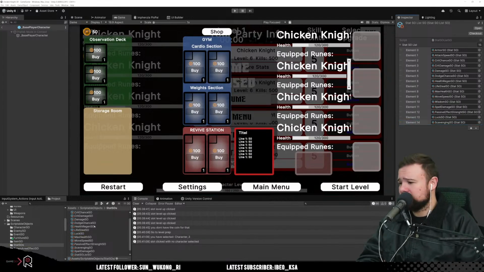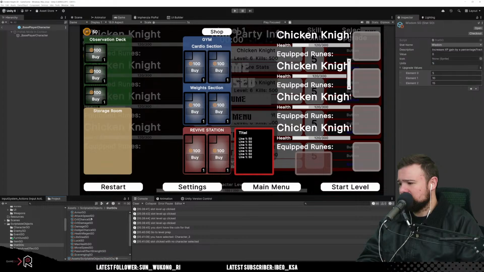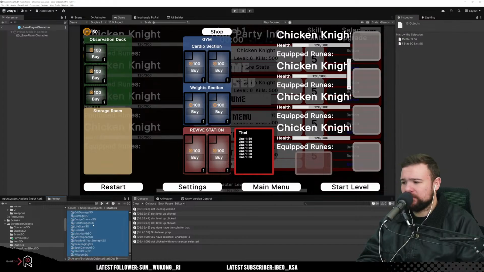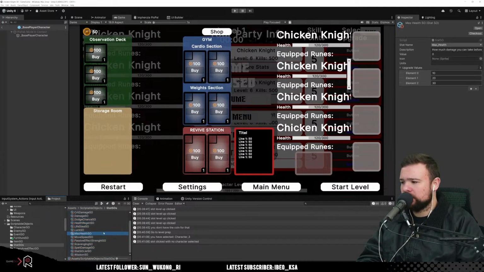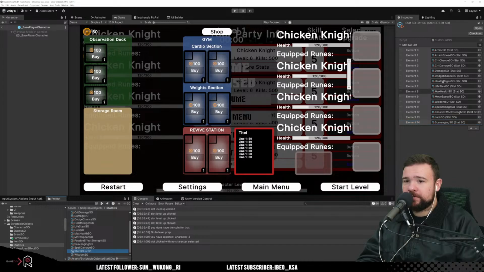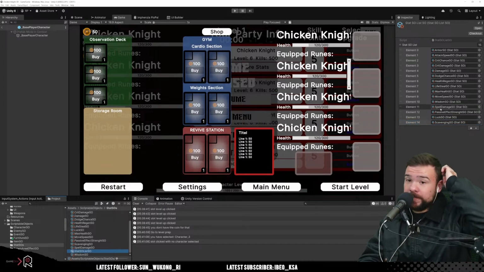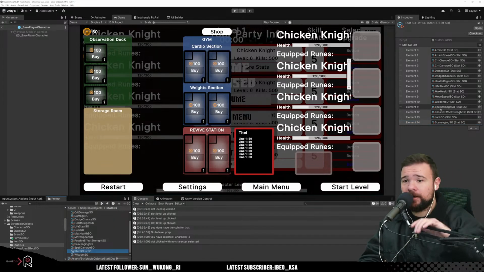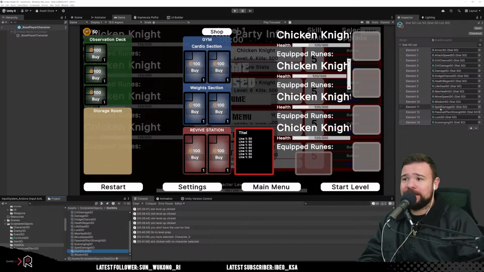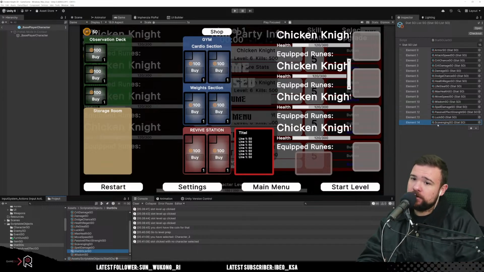Is that right? 15 stat SOs, 1 stat SO list SO. Wait, so there's one that I don't have, or maybe I'm just dumb. No, that's 15. Okay, so we are now implementing the last stat. So now we have all 15 stats in the game, so now we should be able to get upgrades and stuff like that for it.